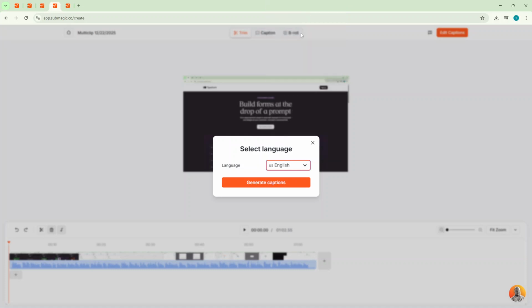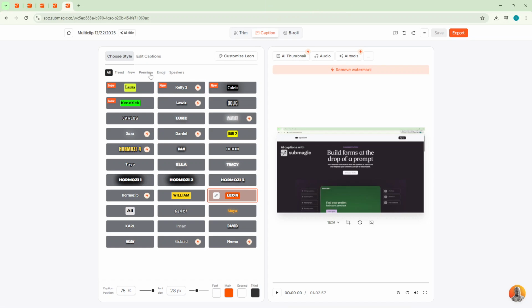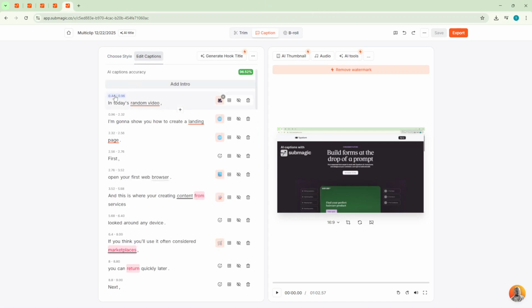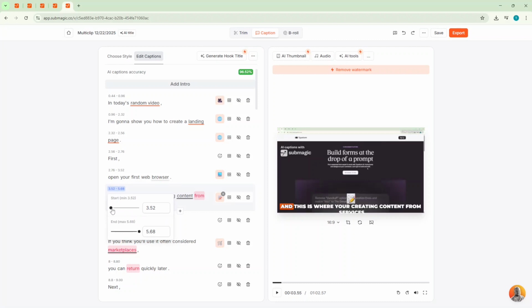In the editor, click on any caption segment to adjust its timing. You can manually set the start time so the text appears exactly when the words begin, and adjust the end time so the caption disappears as the phrase finishes. Make small, precise changes and watch how the captions line up with the audio and mouth movements. Aim for natural readability. Captions should appear slightly before the words are spoken and remain on screen long enough to be read comfortably without lingering into the next line.